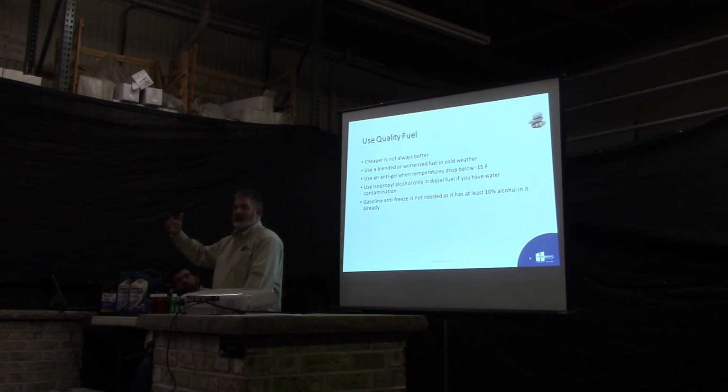If you're buying your own fuel and have it on site, keep in mind that around October, you're gonna wanna drain that tank all the way down to number 2 fuel so that you get a blended mix, you know, to start the winter out if you're running all winter long. It'll save you a lot of headaches in the long run.